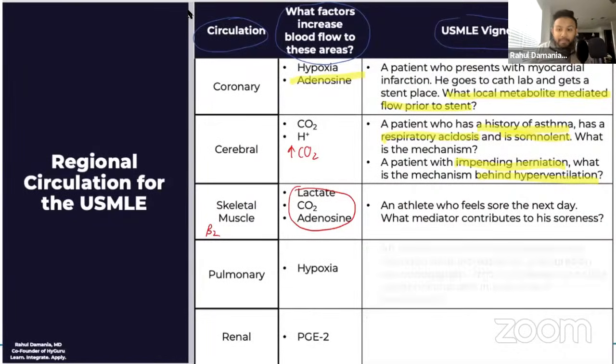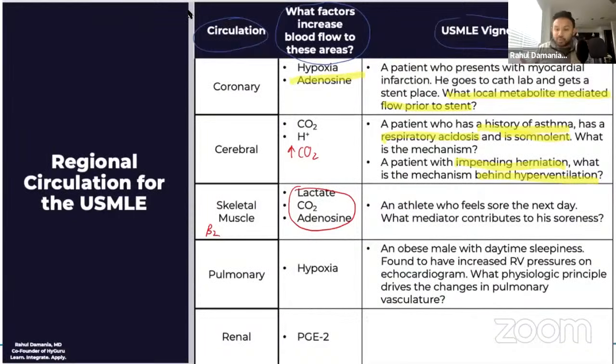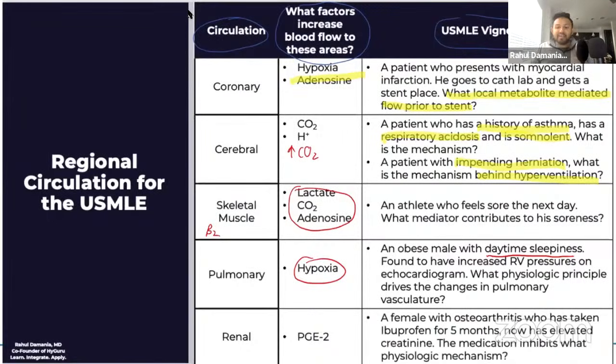We talked about in the pulmonary vasculature how patients with obstructive sleep apnea presenting with daytime sleepiness are going to have obstruction of their alveoli. They're going to get alveolar hypoxia, or low PAO2, and subsequently that is going to affect blood flow. And finally, we recognize that if you have increased amounts of prostaglandins, you're going to dilate your afferent arteriole.